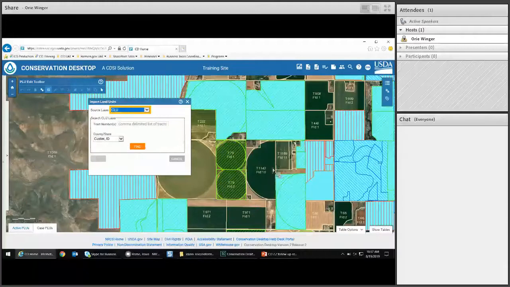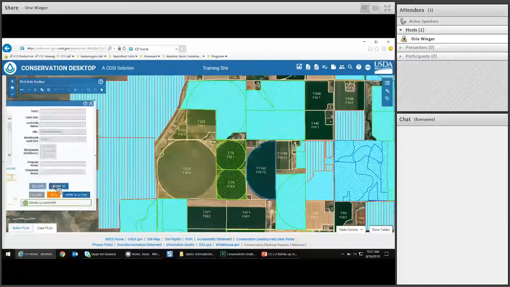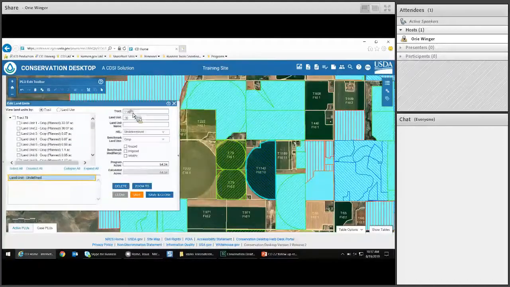So I like that feature they built in. You don't have to set your county and state when you're zoomed in and you use the selection on the map. So I'm just going to select this half pivot here, and then it tells me that I have one feature selected. I'll click OK. It automatically brings in our land unit into a sketch mode. And at this time, then we can select down here and change. We're going to change it to land unit 1, and it's going to be pasture grazed, and then we'll save.